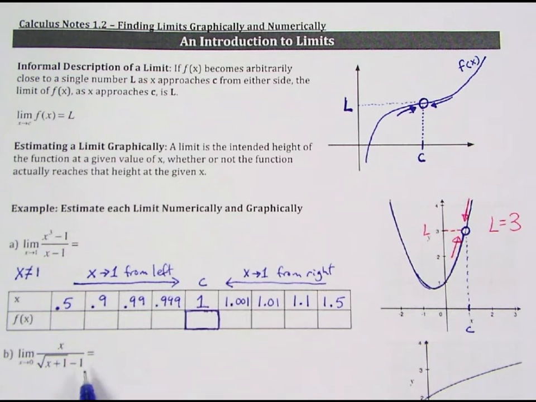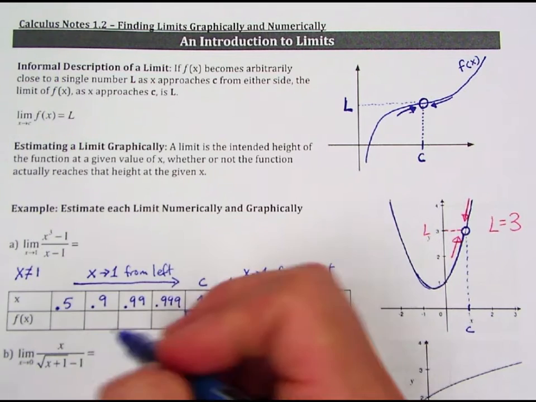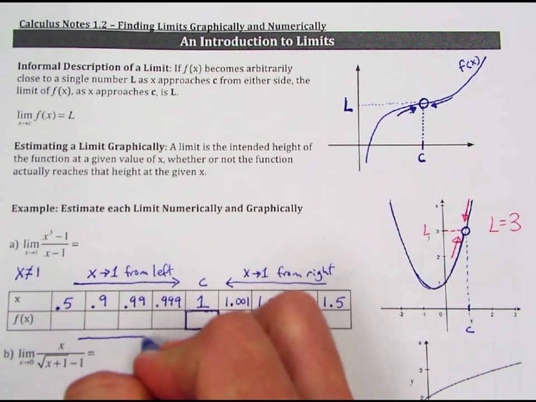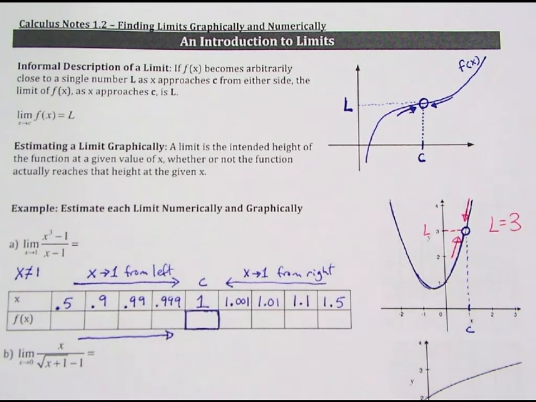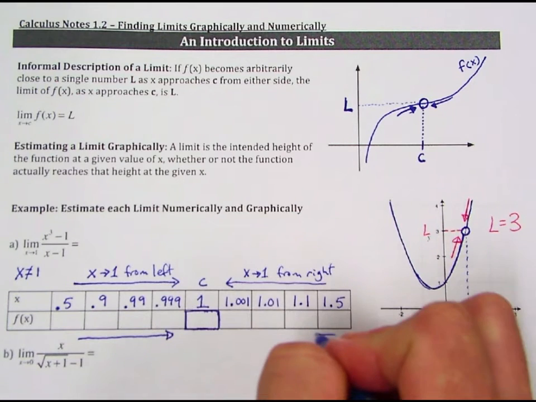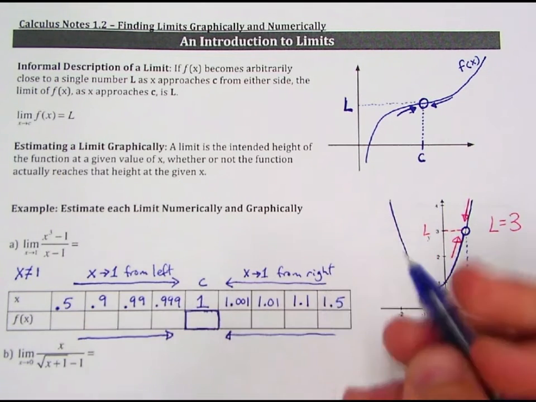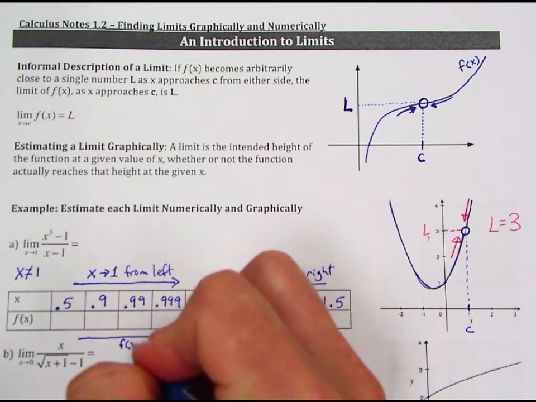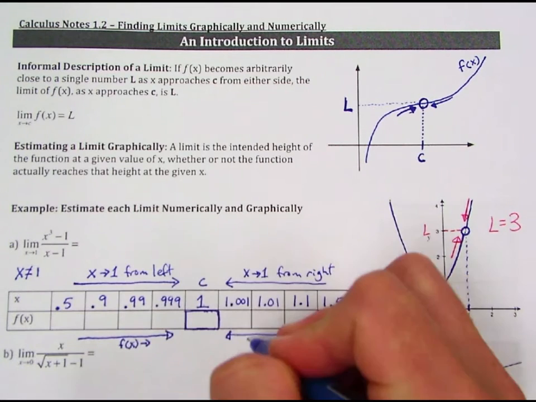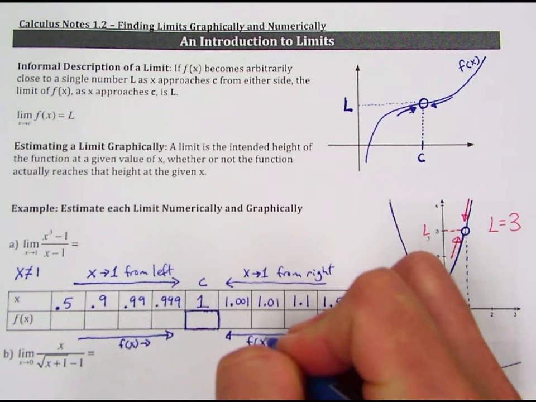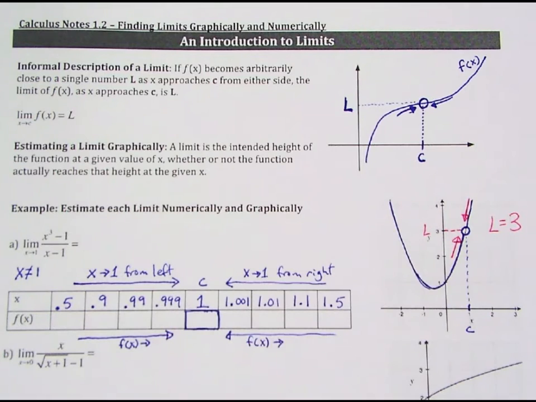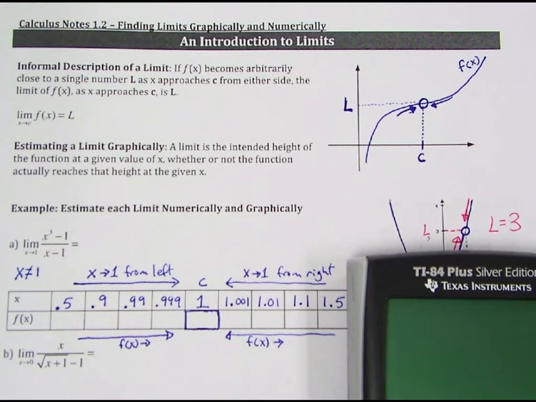So what we want to do now is figure out what are our y values doing. Okay? So what is f of x approaching as we get closer here? And that's what we're going to try to answer. Okay, so we're going to use our table of values for this. So pull out your calculator.